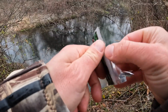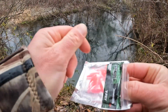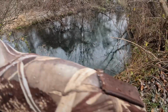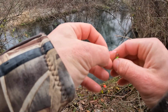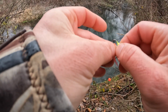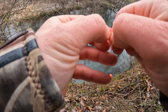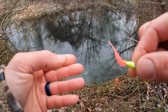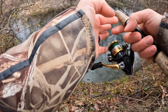All right, so what we're gonna do, we got some Eurotackle Y Fries. The only downfall of fishing in the winter time, man, is you lose feeling in your hands pretty quickly. Judging by how red my hands are, you could tell that it's less than ideal, but sometimes you gotta do what you gotta do to catch fish. All I'm gonna be doing is putting this little grub on this ice jig and just jig it like that. So let's see how hungry these fish really are.